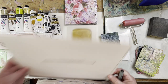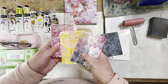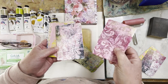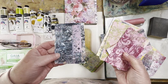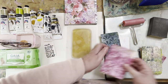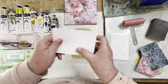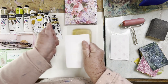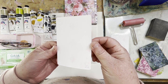I quite like how it looks on a lot of them, but just know, some are quite flat, but some have really got this speckled nature to them. So just be aware of that. You can get around that by, as I say, giving the gesso side another light sand. You're only just wanting to knock off the shine or knock off the tooth. It will still hold paint even with that sanded back a little bit. And you can see I haven't got a huge thick layer. You can still see the playing card underneath.